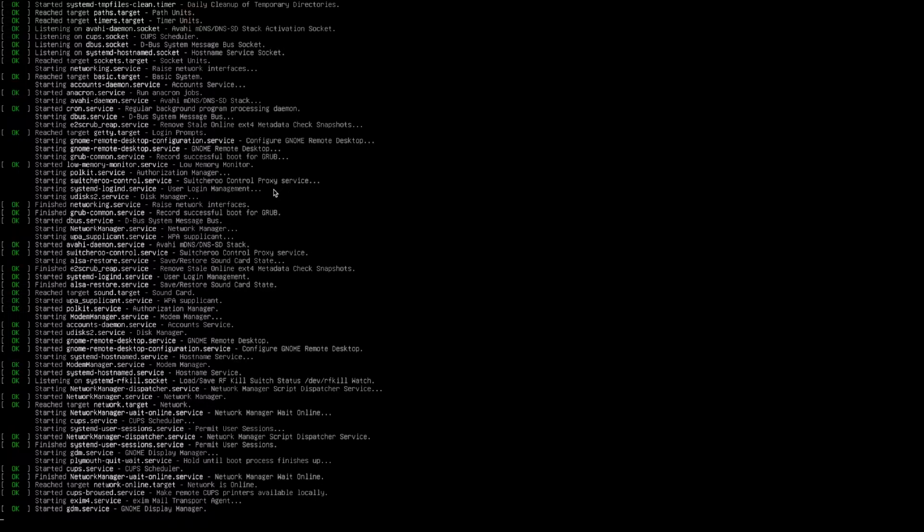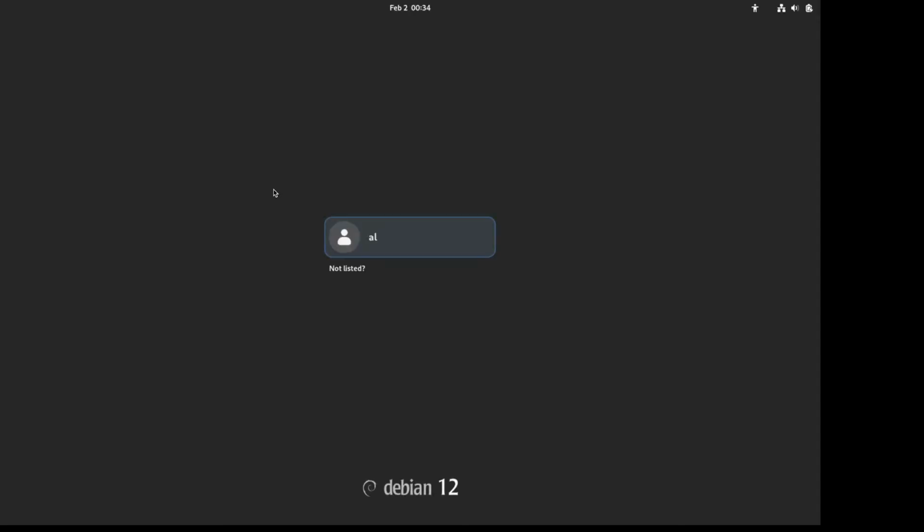Okay, starting GDM service, which is the GNOME Display Manager. This GDM that I mentioned. Voila. The GDM window is right here. The password.